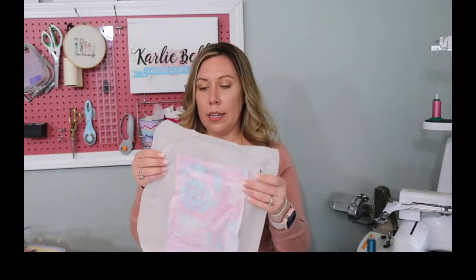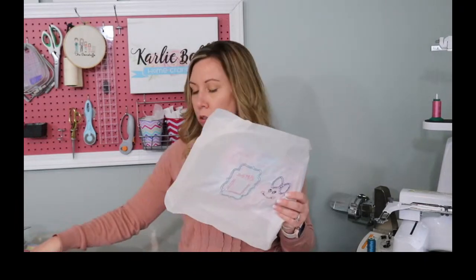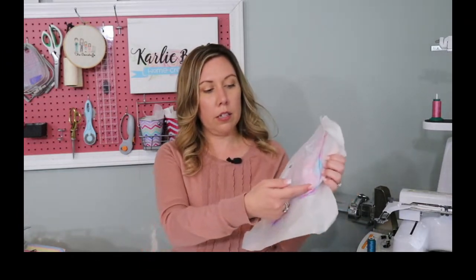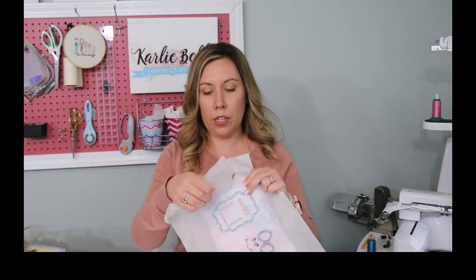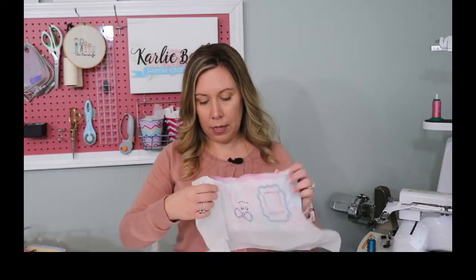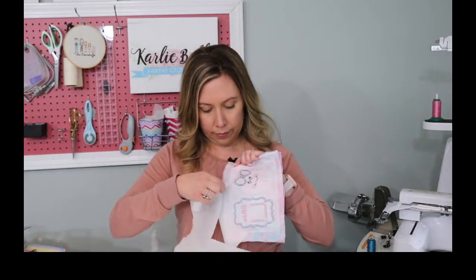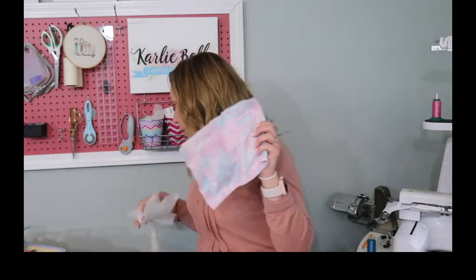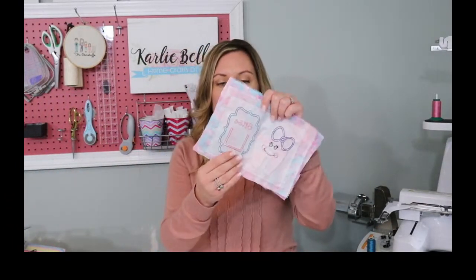That is done. Now, one of the things that Shannon recommends is you cut these corners. And then you can also, because I have a lot of tear away going on because I use such a bigger hoop, we can tear right along the seam here. You don't have to worry about tearing away the inner part of the pillow. You don't have to worry about removing any of that. So we just remove that tear away.